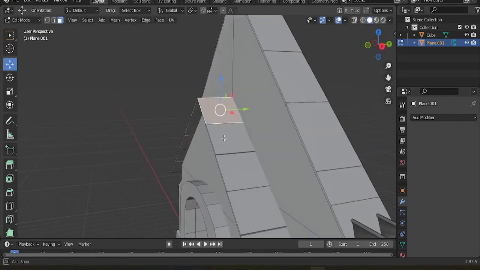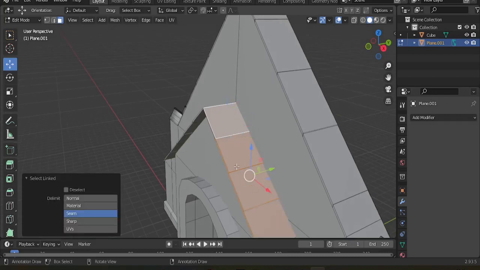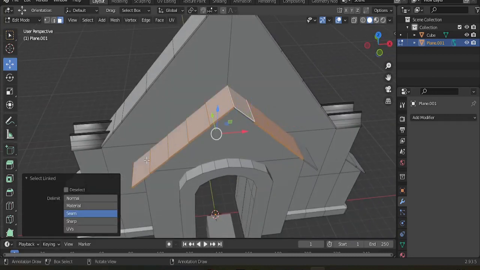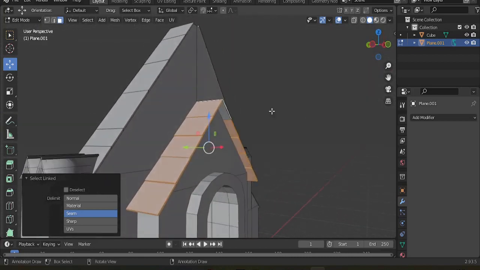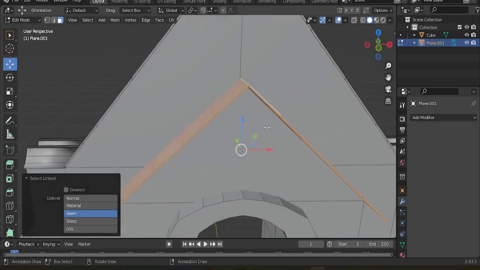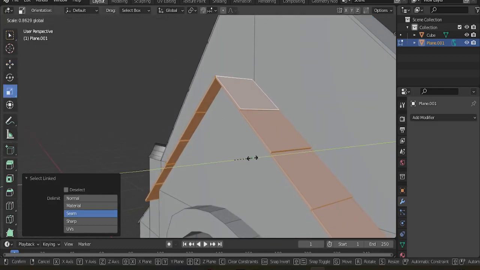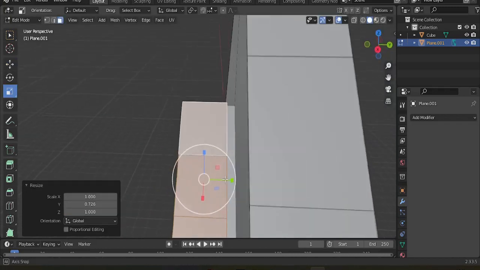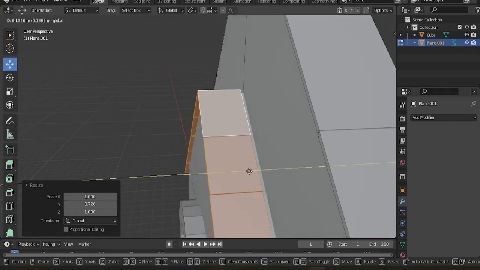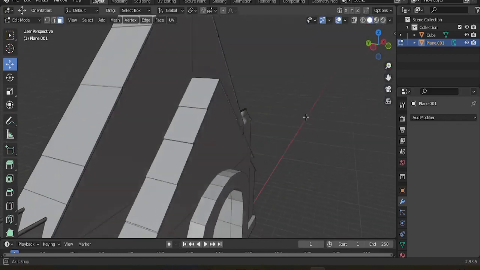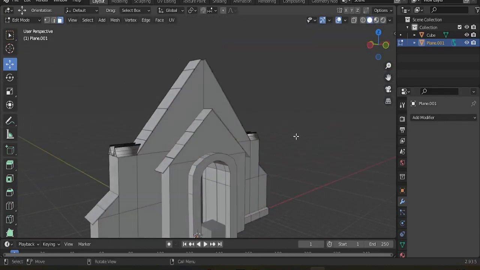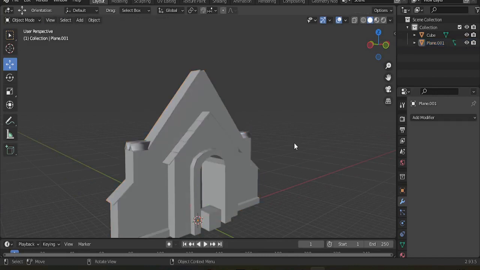Okay. Now what I can do is again select them all, because they're a little bit too wide. And I'm just going to bring them to about there. It should work. Also, I can push them back into the geometry a little bit more, but I want a little tiny bit of overhang. So that's those bits. That's those top bits.